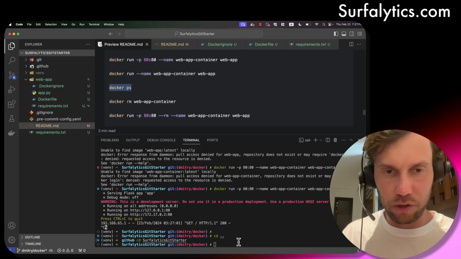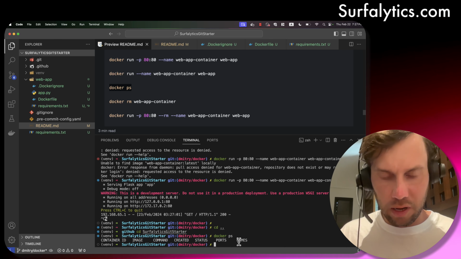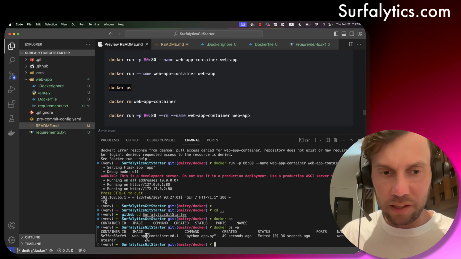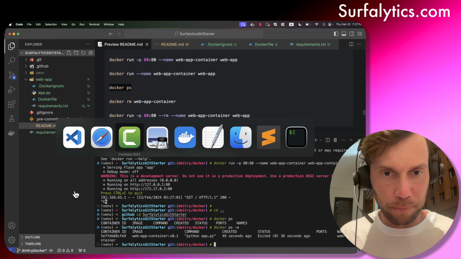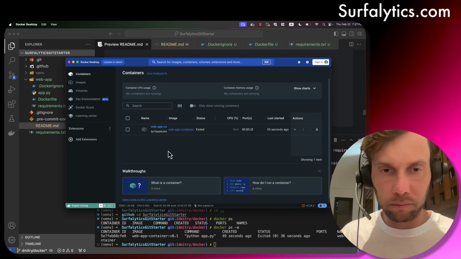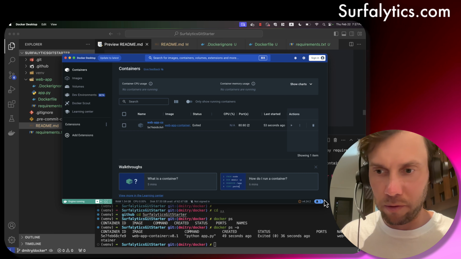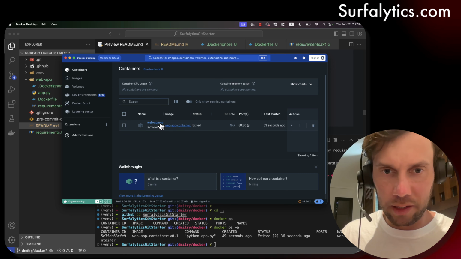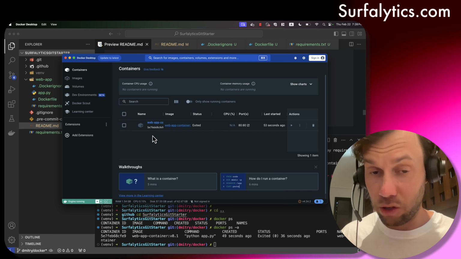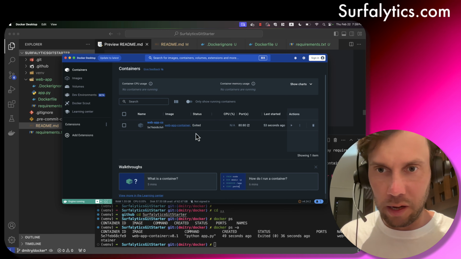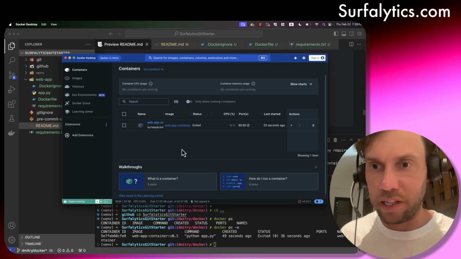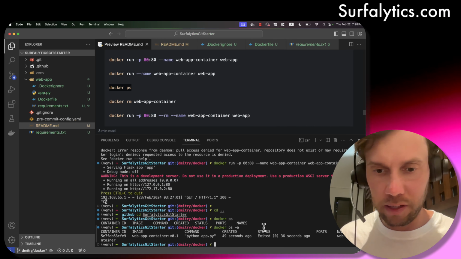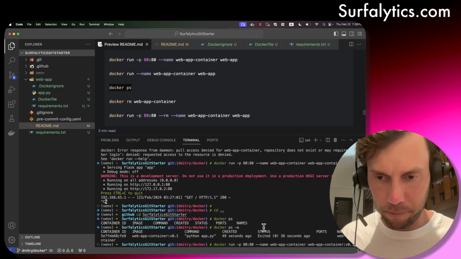Let me first show you this. This shows only active containers, but maybe if I do -a, I can see all containers. Also, we can open our Docker app. It has all the same information. It tells me the containers. If I click on these, I can actually connect to it. I can open a CLI inside the container, which is good for troubleshooting. We have the logs. Let's try to run it one more time.